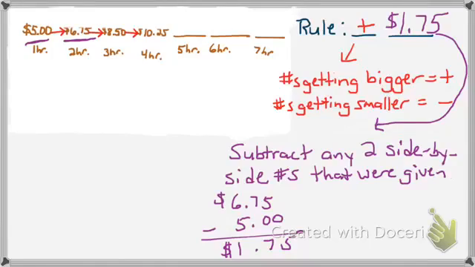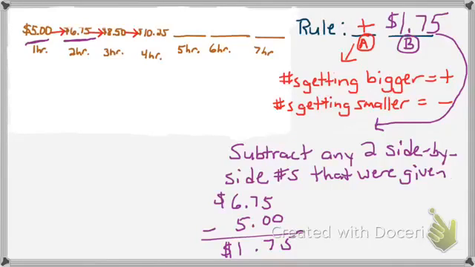So again, after I put my numbers in order, I need to figure out the rule, which has two parts. The first part is either going to be addition or subtraction. That's part A. To do this, if my numbers are getting bigger, it's addition. If my numbers are getting smaller, it's subtraction. The second part of the rule is part B, and to do this, I take any two numbers that are side by side, I subtract them, make sure that I'm putting the larger number on the top, and that's the second part of my rule.